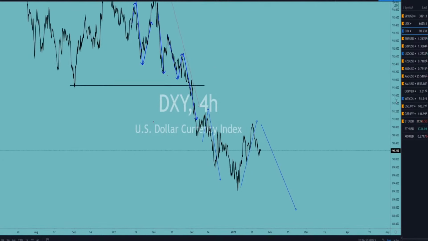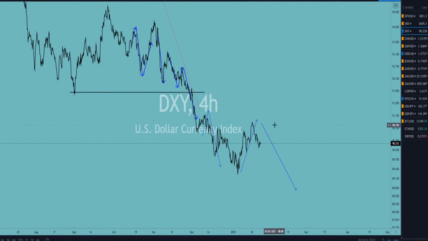DXY, we're still in a down move. Whatever is happening, we're still looking for ourselves. Yes, we are due for a correction, but we're not the ones that will decide that. The sell setups are still valid. Try to look at any time frame for the end of a correction, or a type of correction, for you to sell. Okay, this still has room to go down.